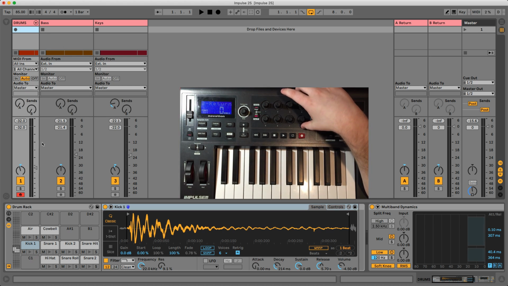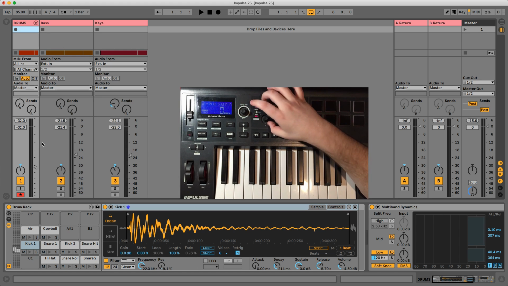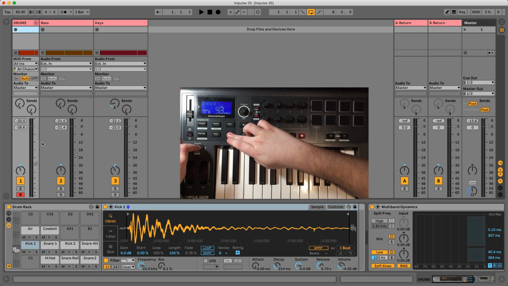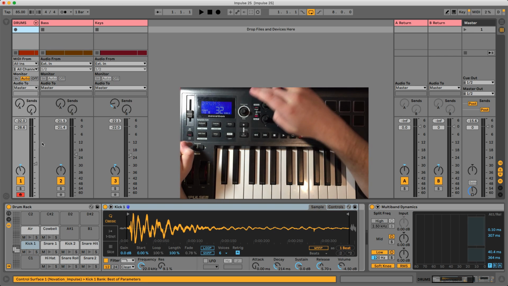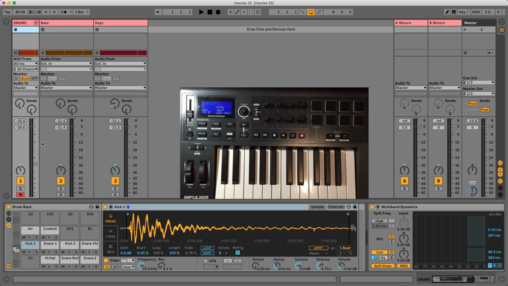Okay, so beyond that, the mixer encoders, it's basically pans and sends. That's what you got these for. And then you have your fader to control the track level up and down. Very useful. So basically you have everything you need. You can switch between tracks, which is awesome. Only thing, again, you cannot get into the actual racks.